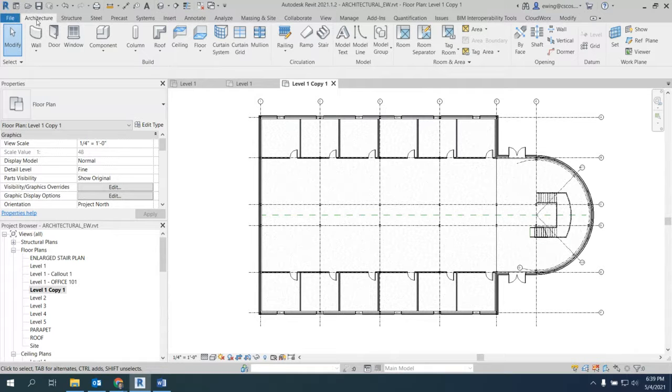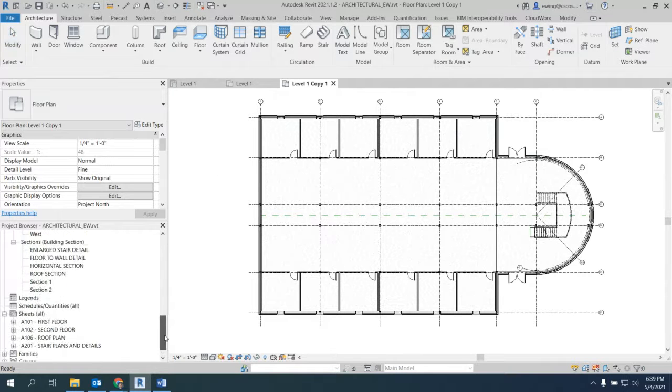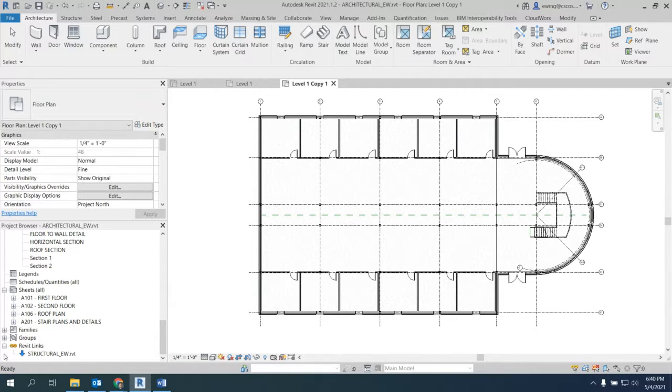Professor? Yes. I don't see the grids on my copy. It could be that if you scroll all the way down to the bottom, and expand Revit links, do you have structural with a red X next to it? Yeah.